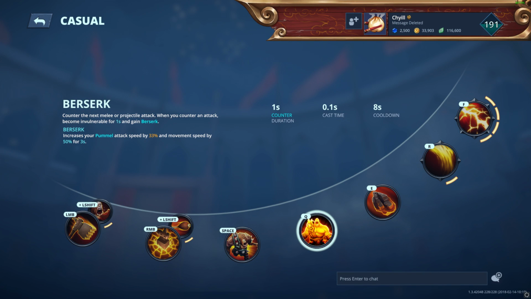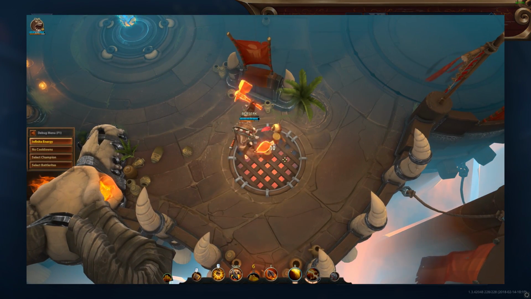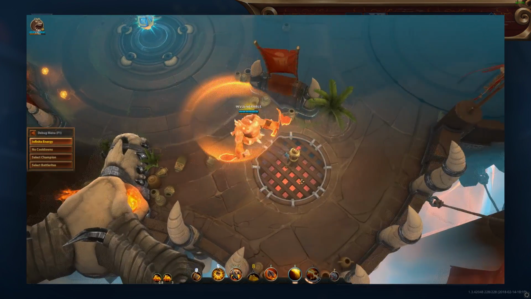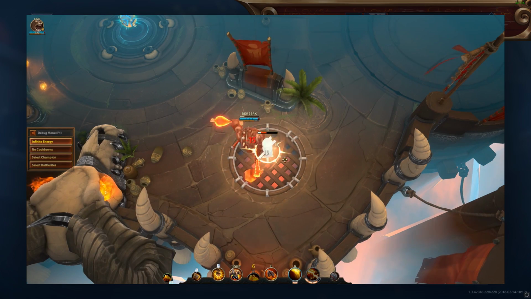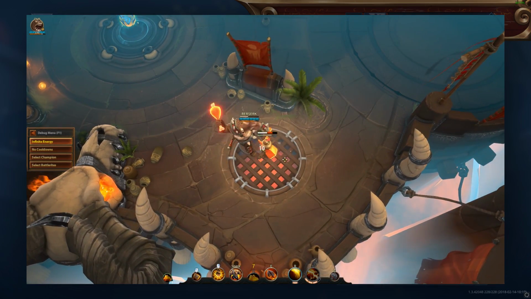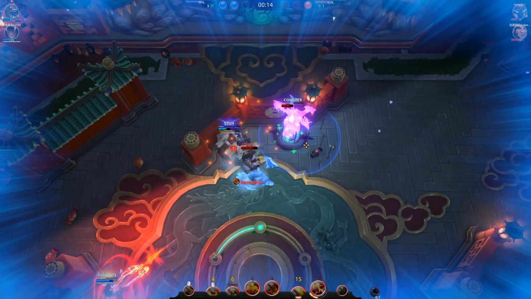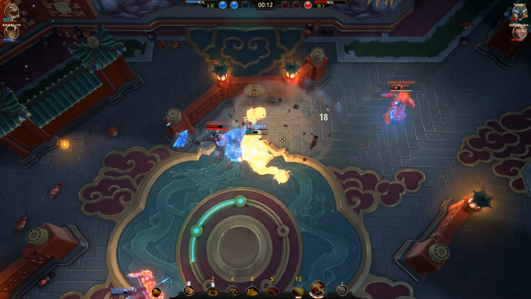Moving on, Rook's Q ability is Berserk, and this is his counter ability. What it does is Rook will attempt to counter the next projectile or melee attack, and if successful, Rook will become invulnerable for 1 second and gain the Berserk buff for 3 seconds. Berserk is basically a buff that increases Rook's movement speed by 50%, and his mouse 1 attack speed is also increased by 33%. This means that Rook can chase down and pummel people very easily when he has this buff, and so that's why hitting Rook's counter is usually a very bad idea.